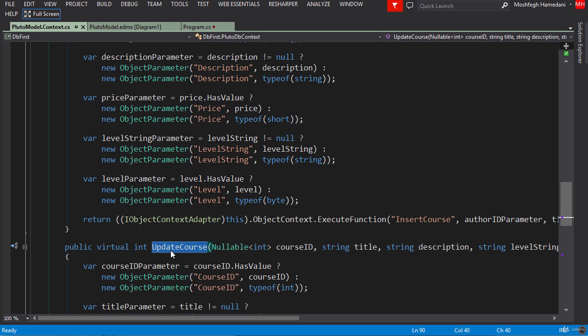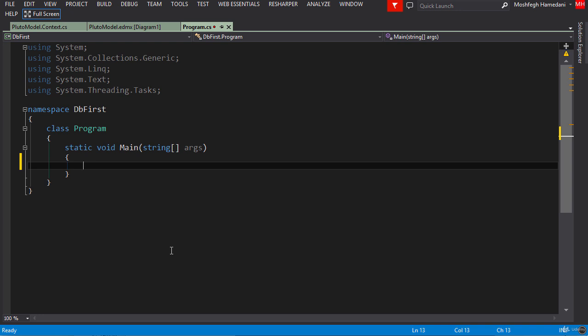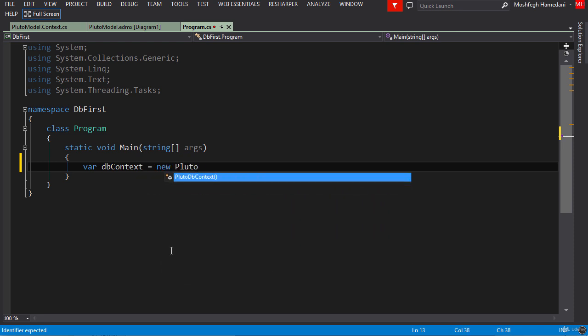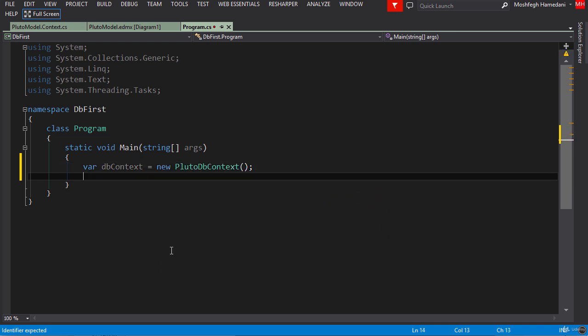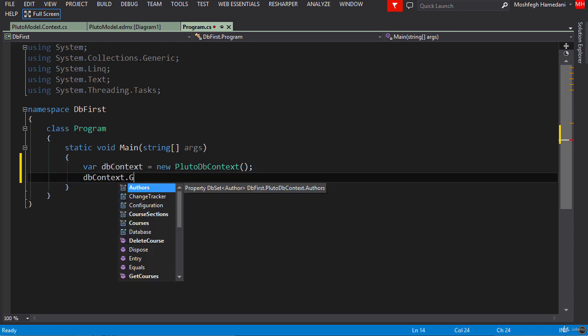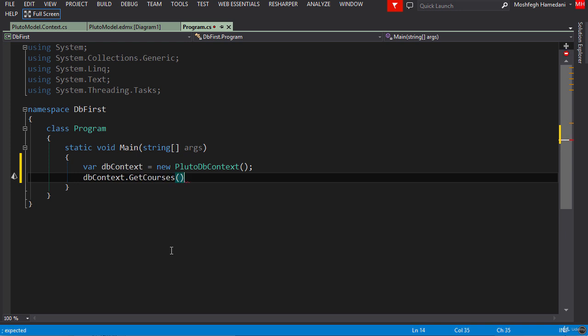So let's use one of these as an example. Back to the program. I'm going to create a DB context here. And call get courses. I store the results in a variable called courses.